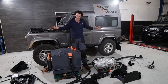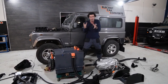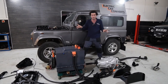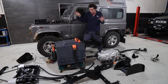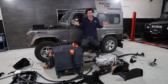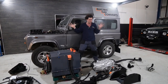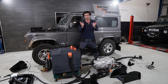But I hope that gives you a good insight, and it genuinely is plug and play. I hate it when people say, oh, here's a kit, and it's not a kit, because you have to wire everything up and you have to make mounts and everything. This is literally bolt in, plug in, put the plumbing wires together. If you have to do any of your own cable work or splicing or anything, you won't, it's not going to happen. We call it idiot proof.